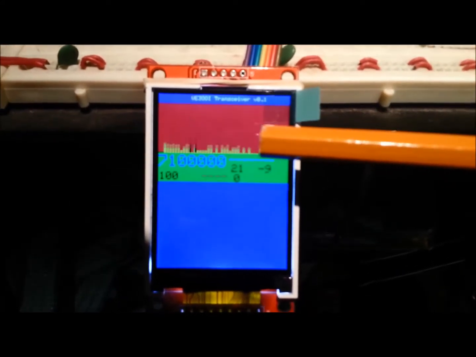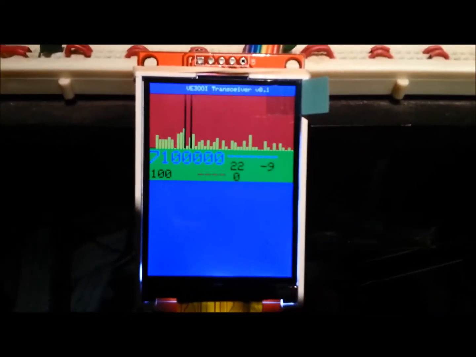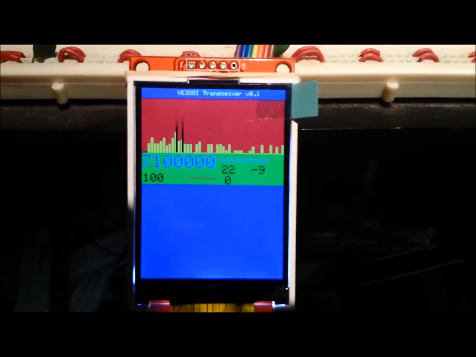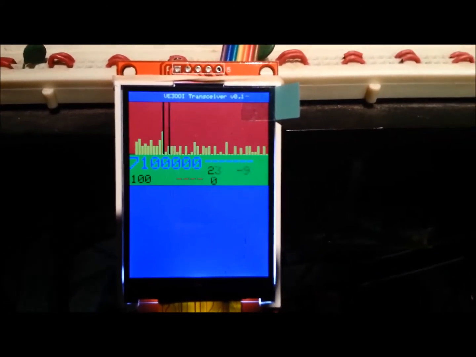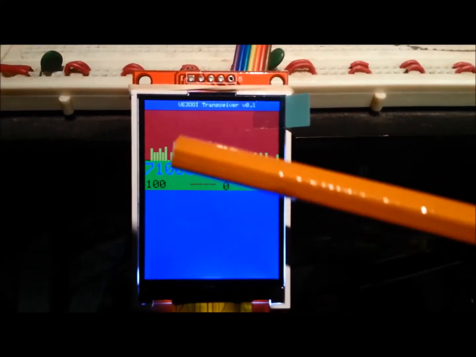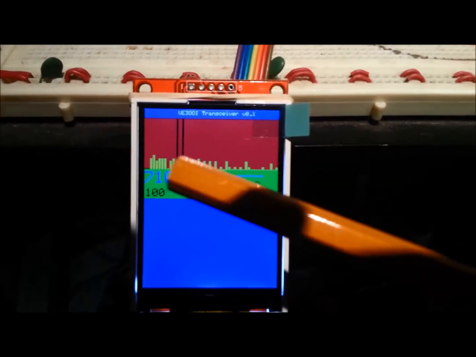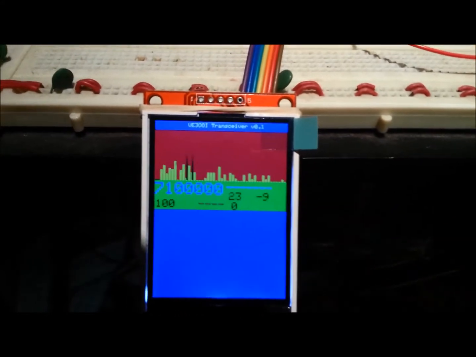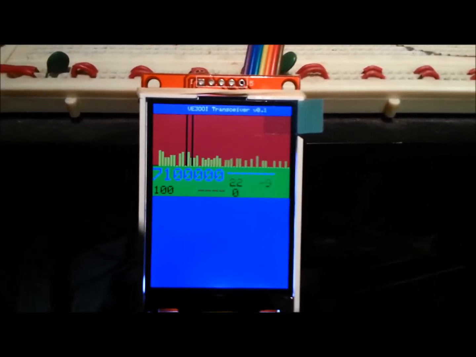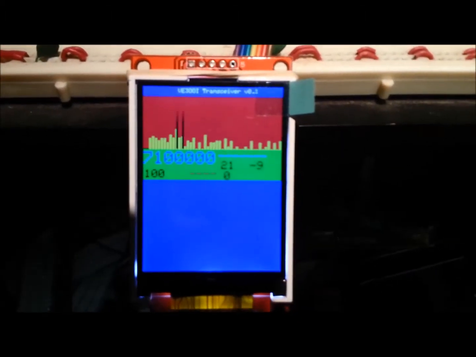So here's an example of the spectrum. There's no signal coming in, it's fairly flat. All you're seeing is basically noise coming in. And there, you can see that there are two black lines. So basically what I need to do is tune whatever signal I see to get it into those two black bars. That's the passband for the audio filter that I'm using.